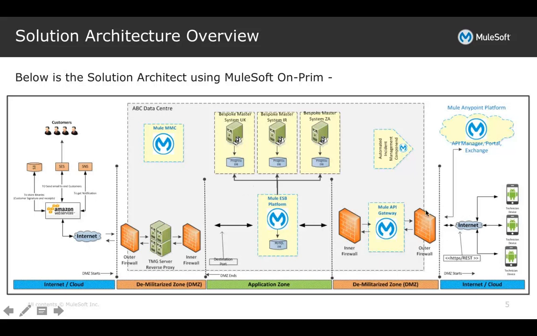So we have written a custom policy under API Manager with the help of the Mule Anypoint platform, which will validate whether the country and the business line are valid or not. If valid, only then will it proceed to the gateway, then the platform, and then reach the end system.